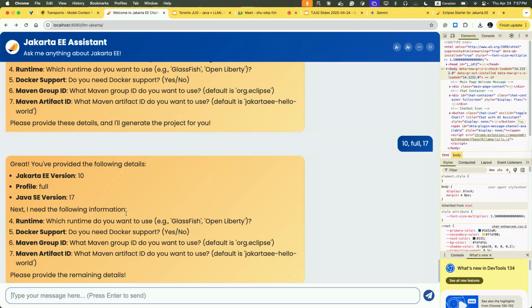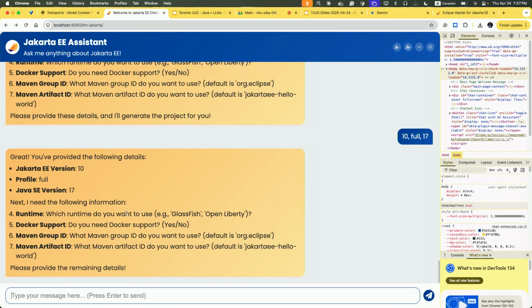Okay. So great, you have provided the following details, which is 10, but next I also need others. So let's see. I want to use Glassfish, and I don't need Docker. I don't think Glassfish even supports Docker. I don't know. Probably it does now. If you use MCP, then you might be able to.